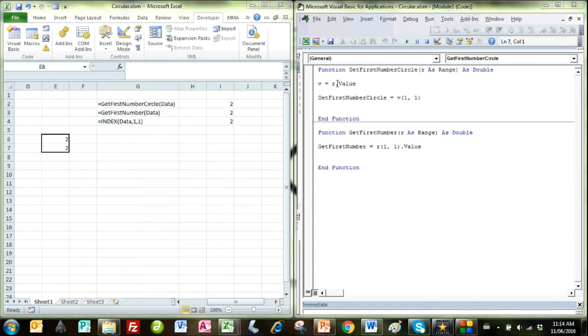So basically, if we were to use this function, we get a circular argument, but if we use this function, which does the same, we don't get a circular argument. Why is that? Well, if you just access the range itself, that's okay. That won't lead to a circular argument. The problem occurred when I actually said I want to get the values of the range.